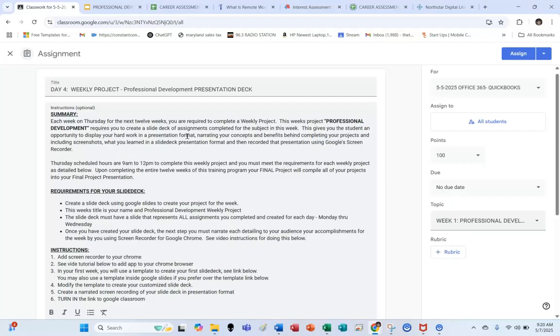So pay close attention to instructions, follow them in detail, and put effort into it being your product that you're producing at the end of the week.